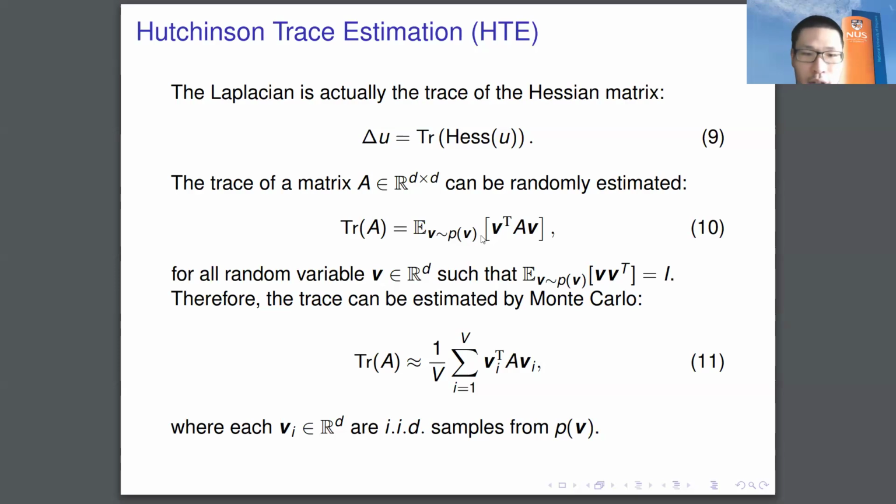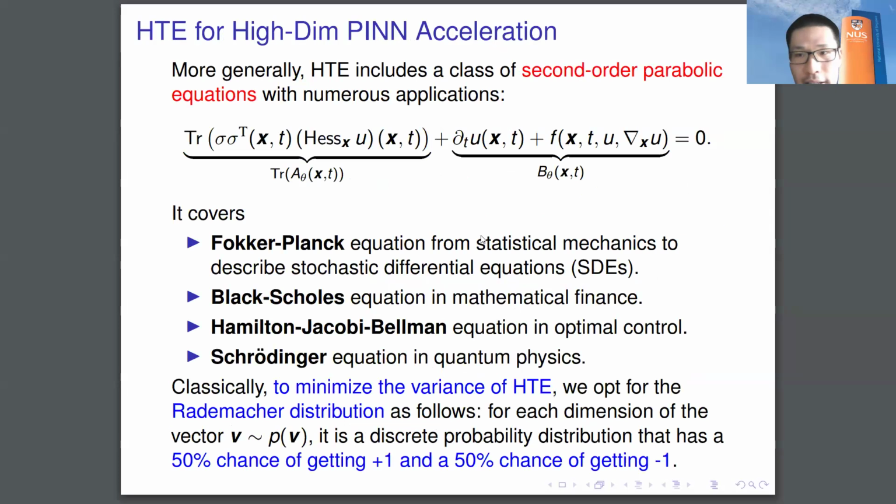So this is relatively easy to prove using some linear algebra. Then we can estimate the trace, especially the Hessian trace, by Monte Carlo. So we replace estimating the Hessian trace by some Hessian vector products. This is something like SDGD. So we are also obtaining some random estimator of the full Laplacian, which is the Hessian trace. By using this idea, we can apply the Hutchinson trace estimation to a broader class of second-order parabolic equations. It has numerous applications, and it is actually the hottest area in high-dimensional PDEs. Also, SDGD can be applied, so I will introduce it later.